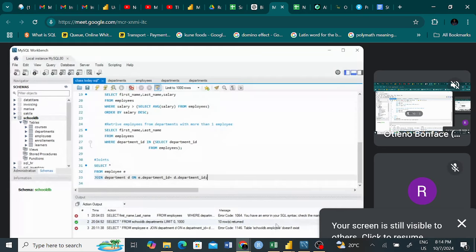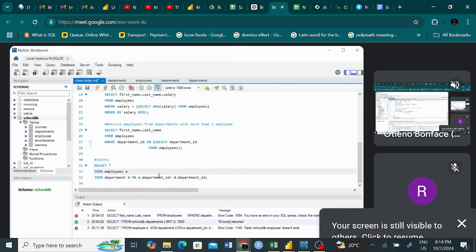Still giving an error. The school ID doesn't exist. So you don't have maybe... in fact, we have employees. So you can have from employees. Yeah. So can you run it? Wait, what's the school department? Oh, it was also departments. Departments. No. Yeah, your departments here. Yeah. Departments, now run it.